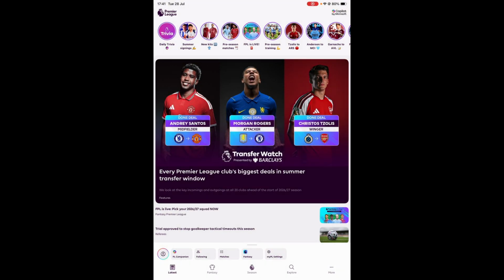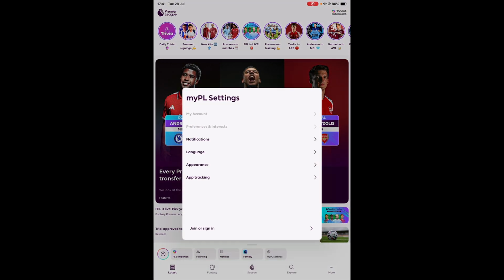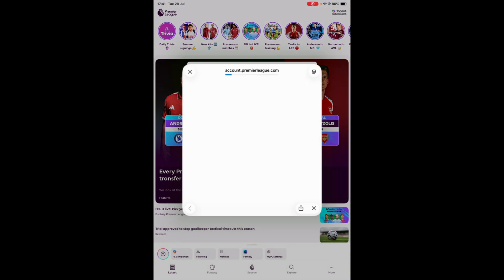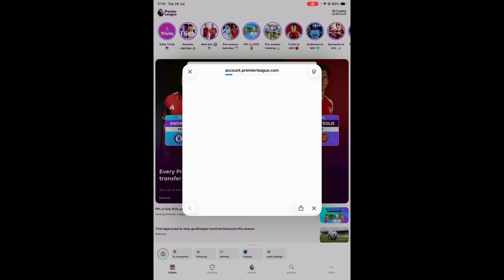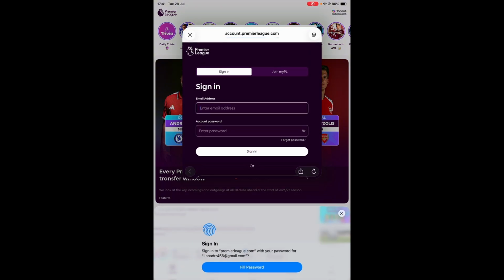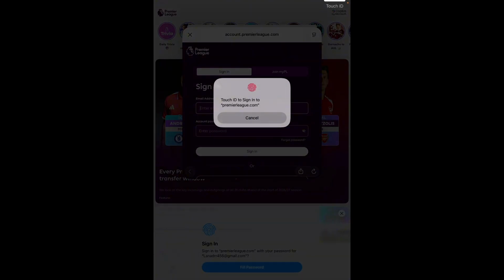If you do not get signed in immediately, what you can do is go ahead and click on the forgot password option. Click on it. Now you need to enter the email address provided. Click on submit, and FPL will send you an email with a recovery code. You need to enter that code and you'll be able to reset the password of your FPL account. And after that, you can manually log in using the email and password.